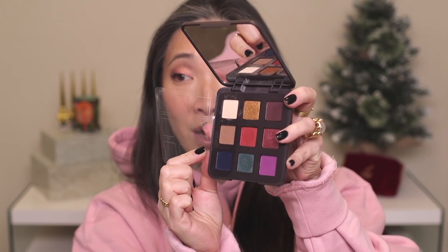I left off with the Viseart Libertine palette — one of their nine-pan palettes. I love this palette; I think it's really different and the color story is a lot of fun. When I first put it on my eyes I immediately got this very 80s, punk kind of look. The quality is Viseart quality. I know a lot of people think the shimmers are a little soft, but I like them. The shadows blend really nicely and they're very much what you see is what you get in terms of color.